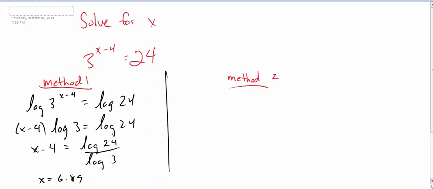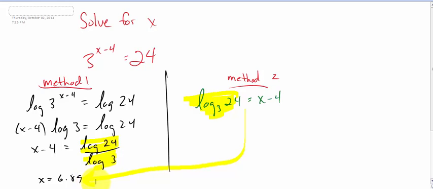Using method 2, my method of choice, let's switch to the logarithmic equivalent of this equation. So we're going to use log base 3 of 24 equals x minus 4. And you might ask, well, how is that the same? Well, take a look at this. That thing right there, that's the change of base formula. But now we add 4 to both sides and we get right back to that. That quick, that simple. Solving log equations is pretty straightforward. And you know what? If we wanted to, we really could use our calculator to solve a problem like this, looking at a graph.